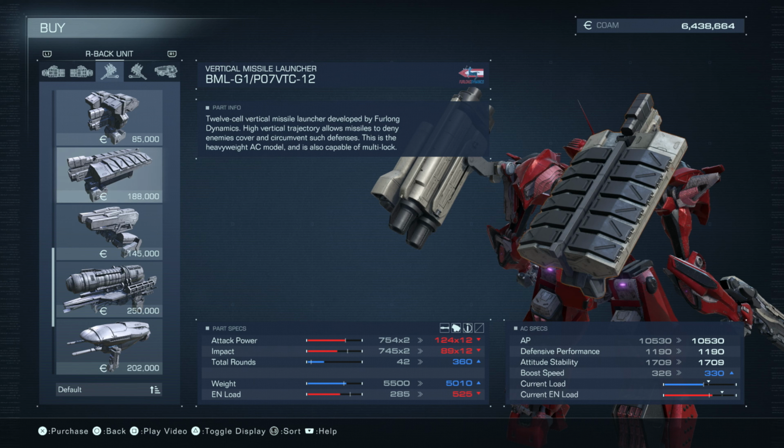All right, then we have a vertical missile launcher, the BML-G1 P07 VTC-12. 12-cell vertical missile launcher developed by Furlon Dynamics. High vertical trajectory allows missiles to deny enemies cover and circumvent such defenses. This is the heavyweight AC model and is also capable of multi-lock. So lots and lots and lots of missiles. 124 times 12. Impact is 89 times 12. Total rounds, 360. So they give you a lot. Although if it's 12 per, that would be what, just 30, really? So maybe it's actually not that much.